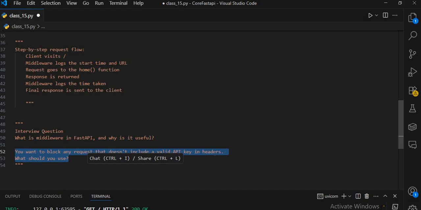If you want to plug any request that doesn't use any API key in headers, what should you use?